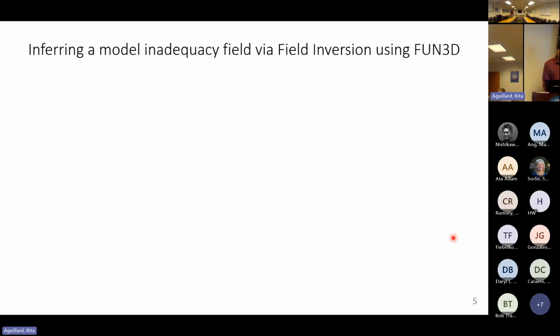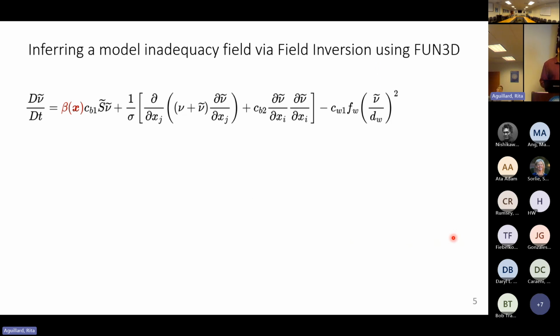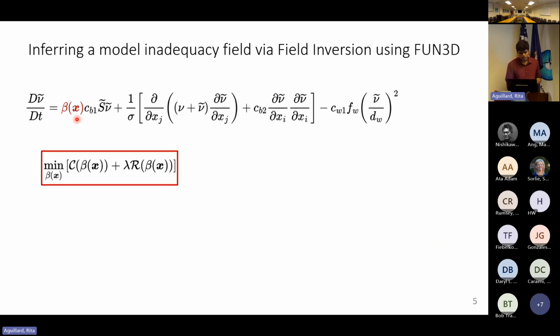All right. So basically, the first step of the model augmentation process, as I illustrated before, is introducing a model augmentation term. In this case, we have the Spalart-Allmaras model, and we introduce a model augmentation term beta right here. Right now, beta is just a function of the spatial variables x, because we are going to do the field inversion, which gives you only a spatial field, not an augmentation function.